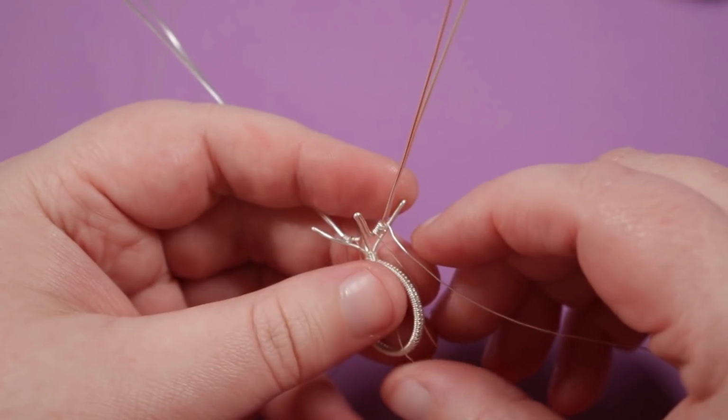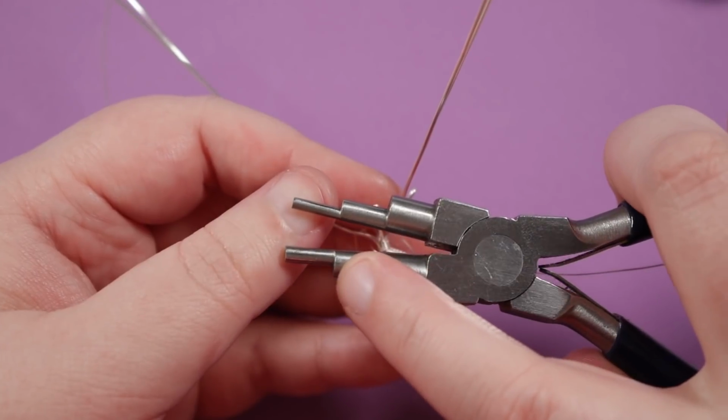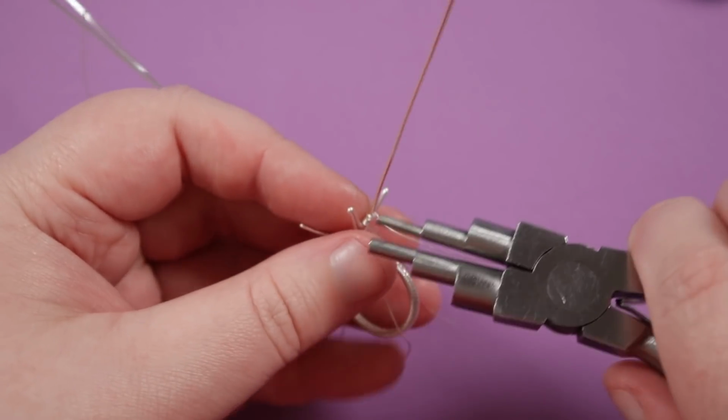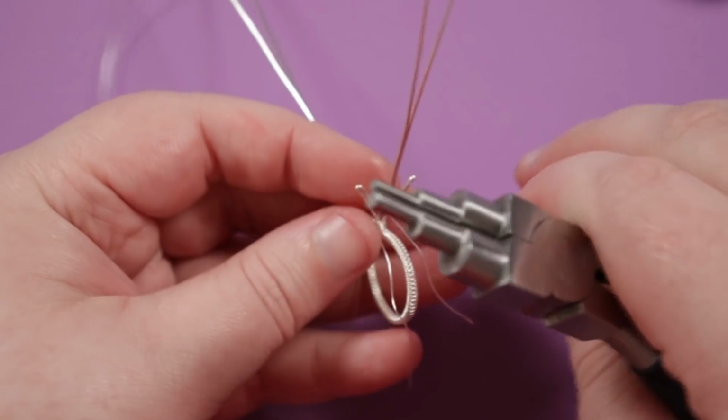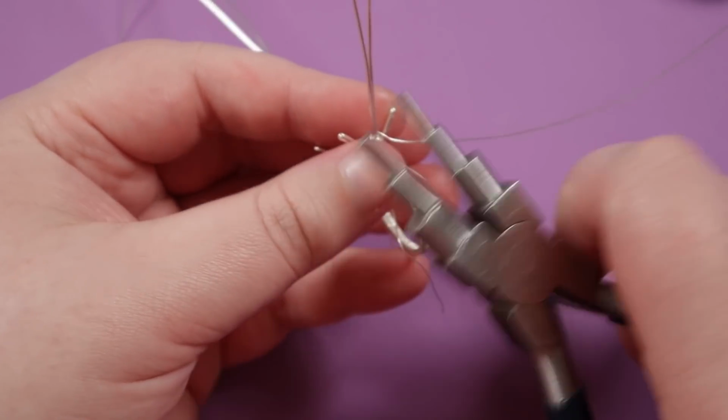So I'm just going to start on one side, and this is where I'm going to bring in my 6-step bell making pliers, so I know what size I'm going to get my loops. And you can easily use round nose pliers. I just like working with these here. So just going to focus on this side first, and we're going to make the biggest hat first, also the one that's closest to the stone.